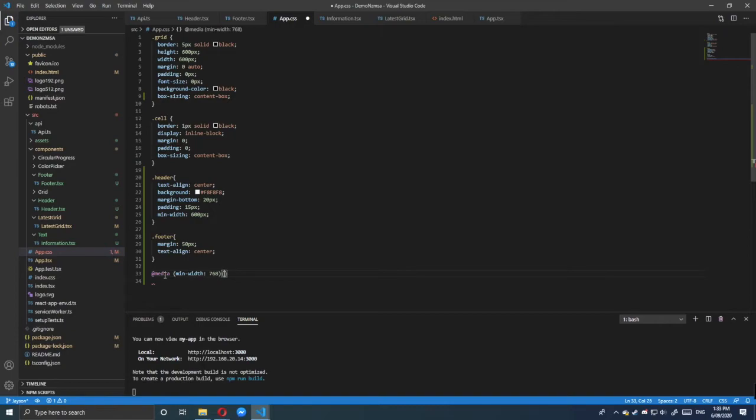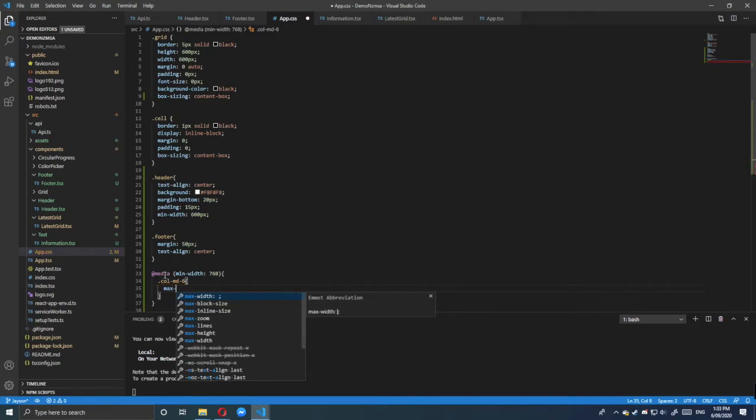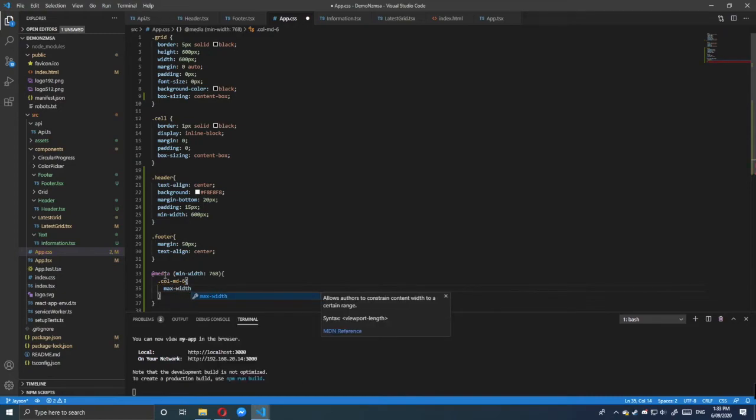This is corresponding to the medium device column that we have created, and we want to overwrite the behavior of the medium device 6 column, and we want to remove the max width behavior back to none, and we want this to take precedence over all other styling, so we give it the keyword important.